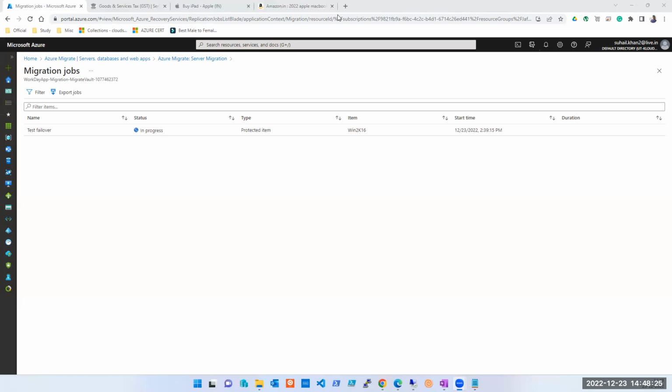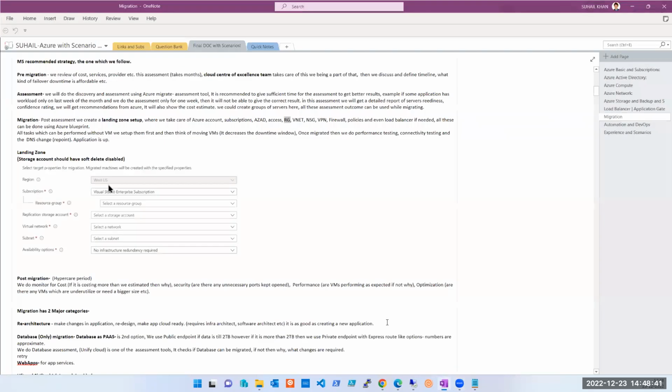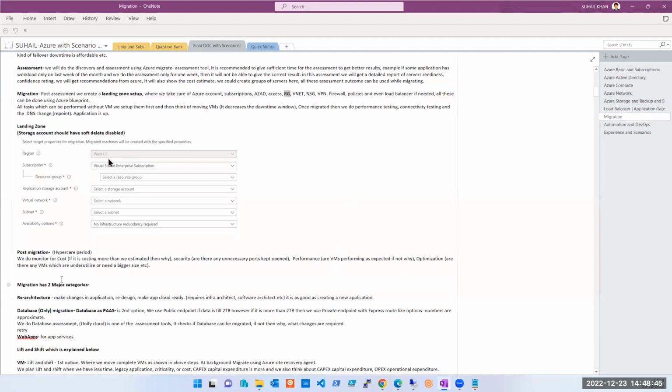Okay, guys, it is still in progress. Meanwhile, we have some spare time. If you have any questions, please let me know. Any question related to migration? I'd prefer that if you have any questions related to migration, we cover them in this session, so at least we'll have a complete session when it comes to migration. If you do not have any, I'll cover something about post migration tasks.